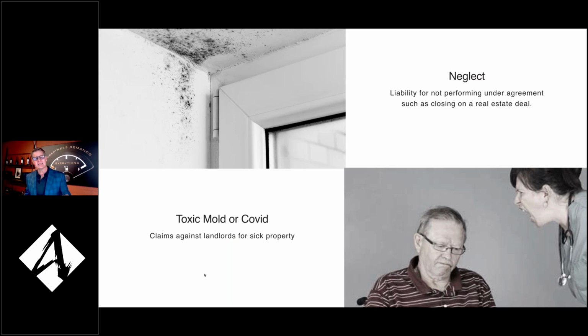But at the same time, I can also see it from the business owner's perspective, because you're forced into a situation where you have to provide the care to these individuals, all right? Otherwise, you can be sued. You couldn't just neglect them and just leave them there in the property. And so how do you come up with a safe way of doing it? You know, the government mandates that you have to do all these certain types of tests, take their temperature. You remember what it was like going through this.